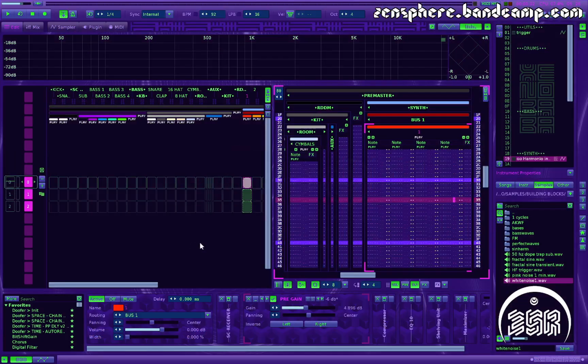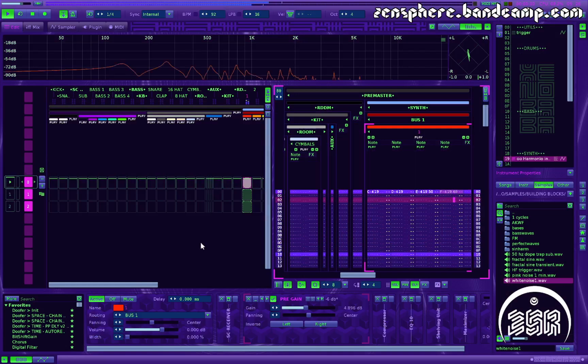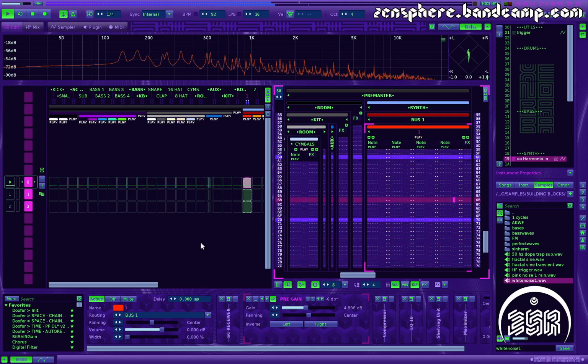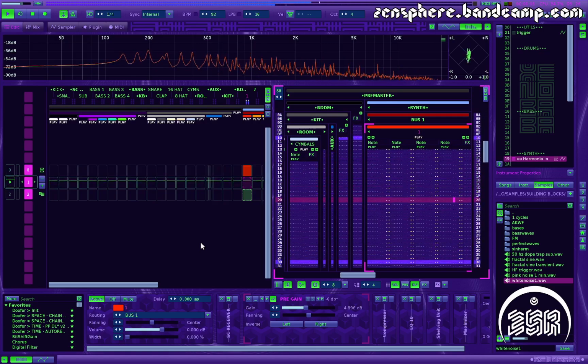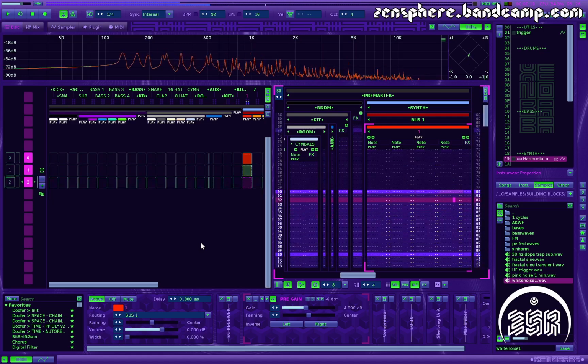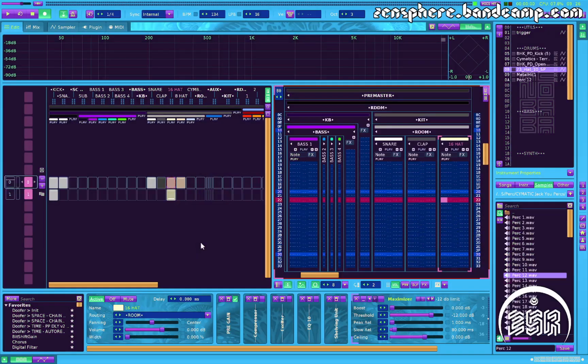And then we'll also be looking at some Steve Reich style rhythmic phasing of melodic elements. Stuff like this.